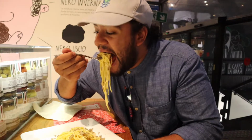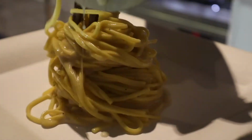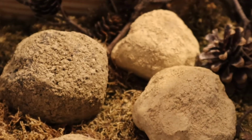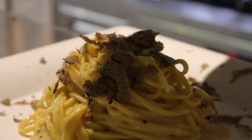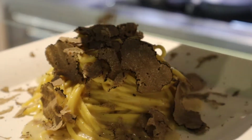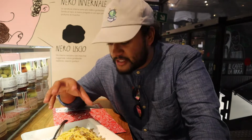Oh yeah. Oh my god. So rich, so tasty, so subtle in the mouth, yet delicious and creamy. The thing about truffle, there's quite a strong, deep, musky aroma to it, but it's quite garlicky, quite mushroomy, tastes a bit like a mushroom, but it's got a really strong aroma, a very special aroma that's added to the dish. And it works really well with the cheese. The cream cheese and the truffle work fantastically well together.